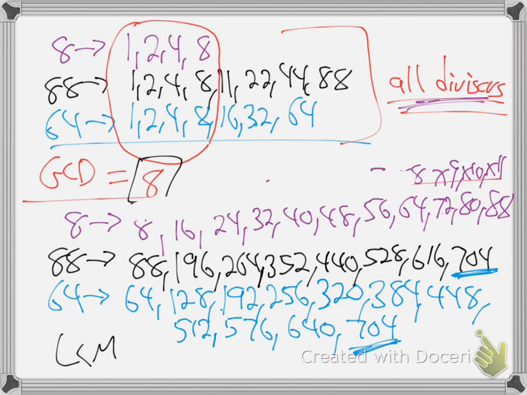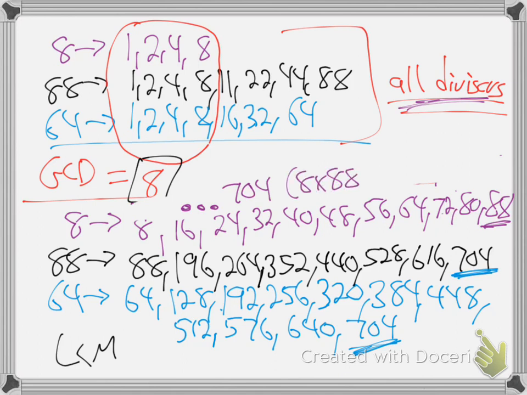What's that? Yeah, I'm at 88 right now. I got to keep going. Oh, times 88? Oh, I don't want to go there. Yeah, so you wouldn't have to list all of these. You just go dot dot dot, 704, which is 8 times 88. It is. Wow, you would have had to list 88 of those.